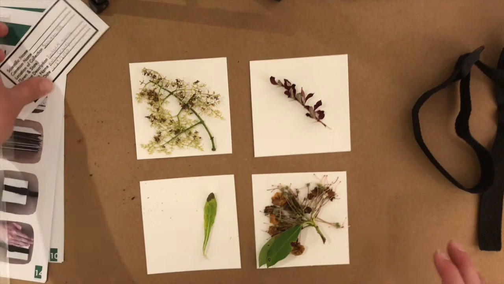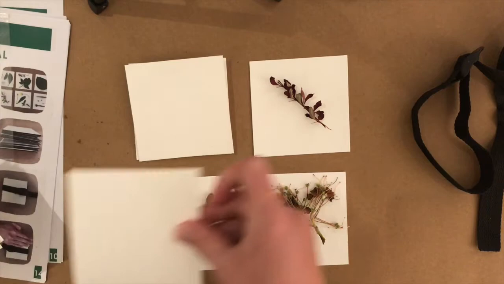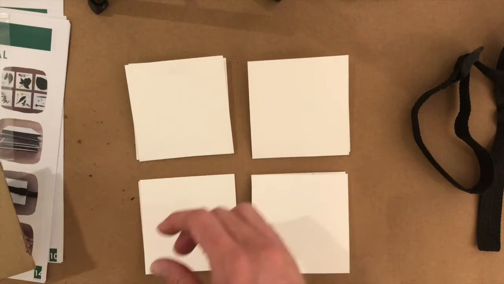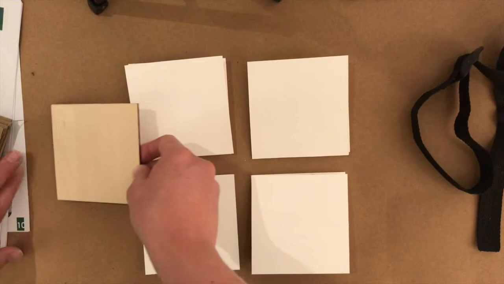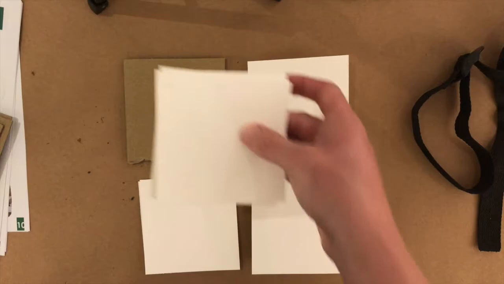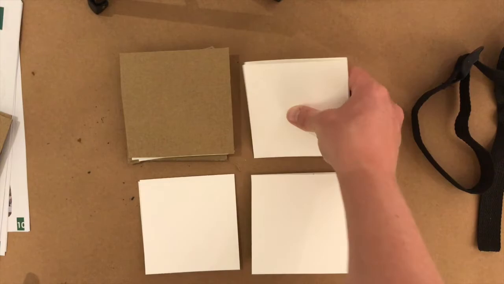All right. Now we're going to put our pressing kit together. So you're going to take another piece of paper and set it right on top. So what your plant press does is it smushes and flattens your collections and it gets all the water out, so that your collections can last hundreds of years after you collect them. So after you have your paper on top of them, you'll put your wood block down, and I'm going to replace it in this spot. Your wood block down.